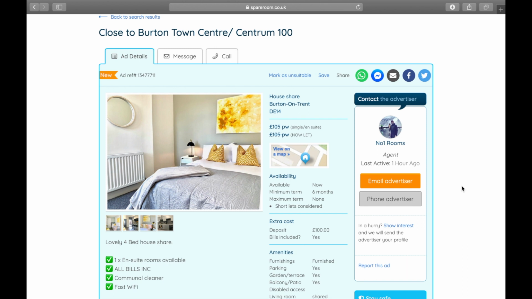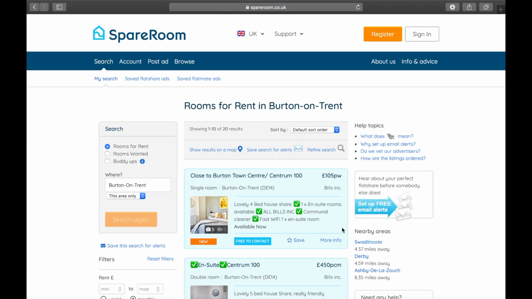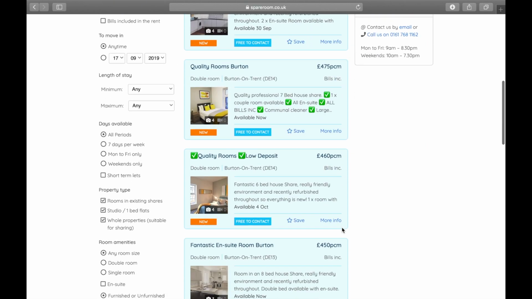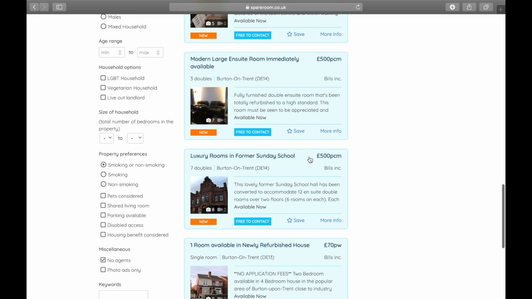Because don't forget, these people are the experts, and they're going to be the ones that tell you ultimately whether this HMO is going to work, and ultimately the people that are going to manage it for you. So it's a hands-off, systemized process. I would repeat the same process by going back to the search results and looking for a different agent, probably asking the question of maybe 2 or 3 to gain a good idea of whether this area is going to work.